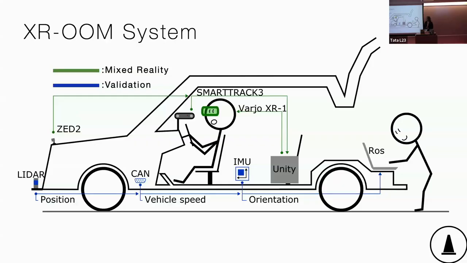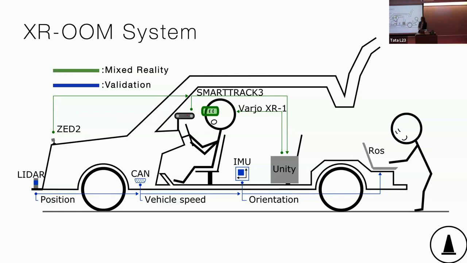Just to give a bit of a technical overview, because ultimately we still build these systems and make them work, and that's actually quite exciting, I think. To make XR room work is a stacked tracking problem. First, we need to figure out where is the car in the world and where is it moving? And then we need to figure out where is the participant's head pointing relative to the car, and where is the car relative to the participant, for occluding objects as well.